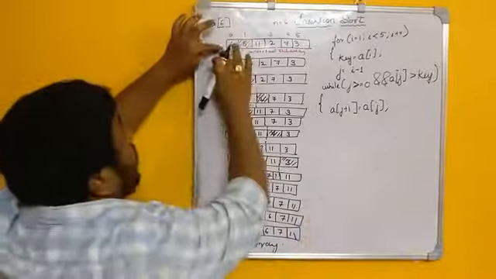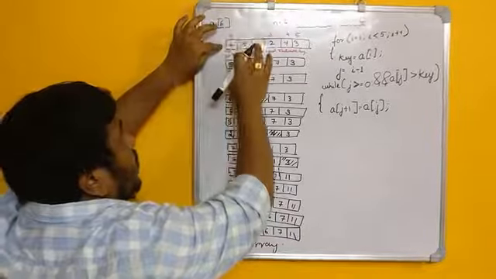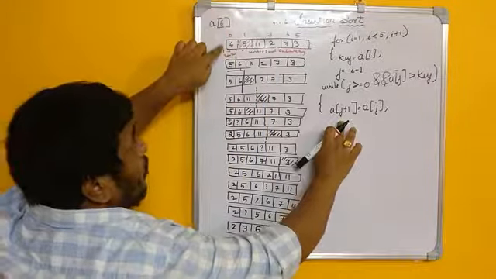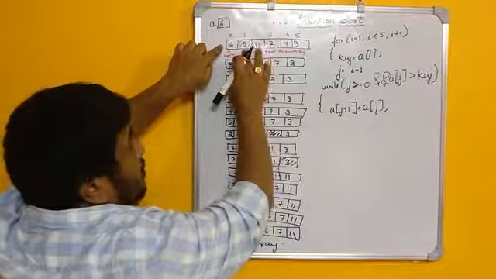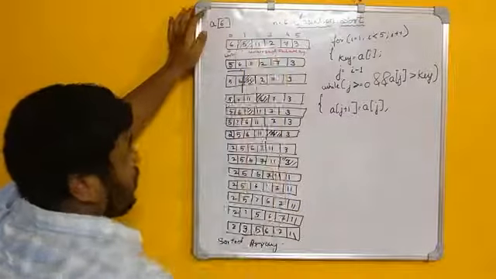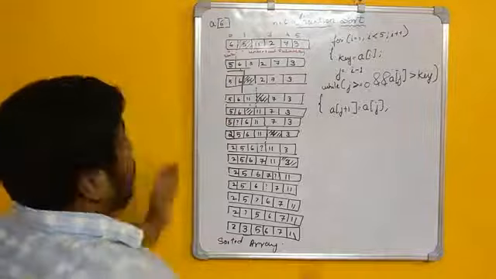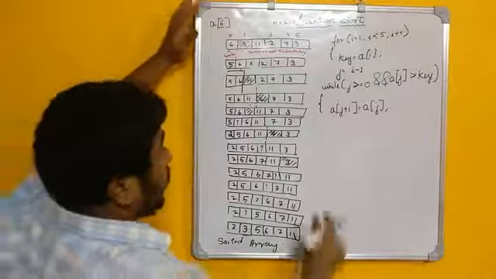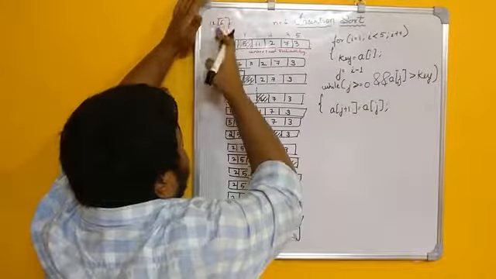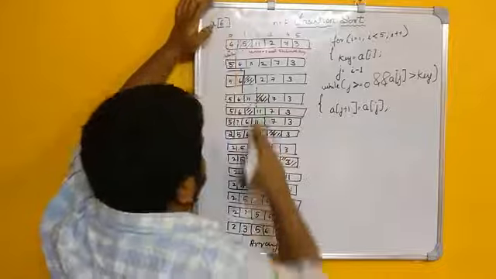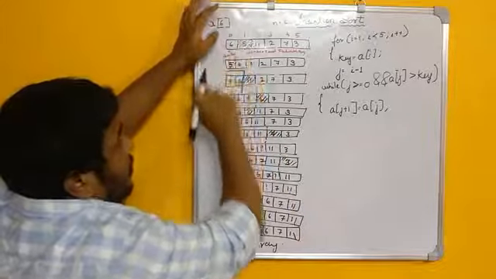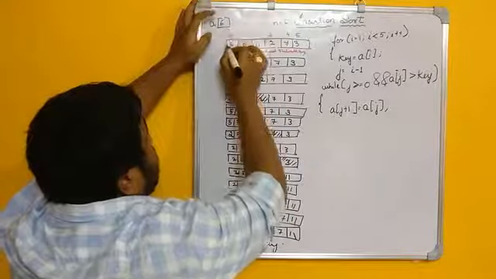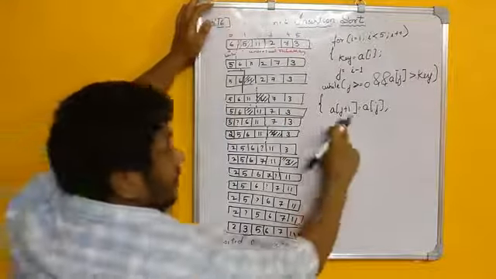See what we are doing? If A of j is here, we will insert this element here. We are taking the element from A of j and shifting it to A of j plus 1. We are pushing the element from one place to the next. So A of j plus 1 will be here, A of j is here, and this element will be copied into the blank space. So this is a step.